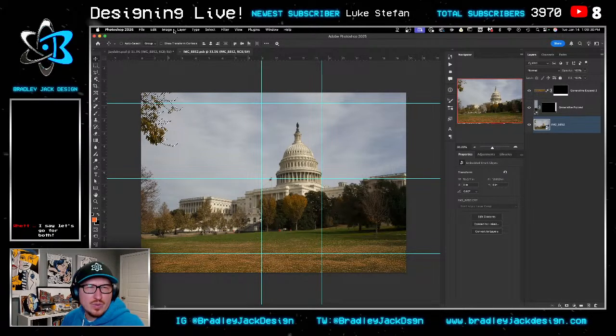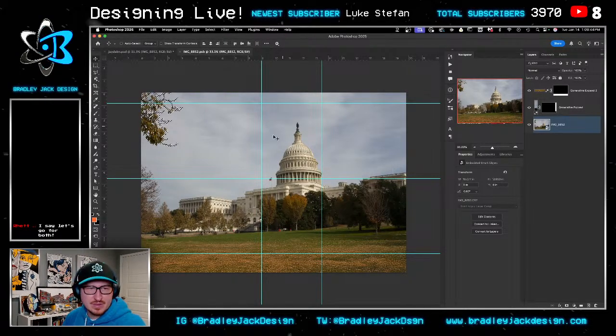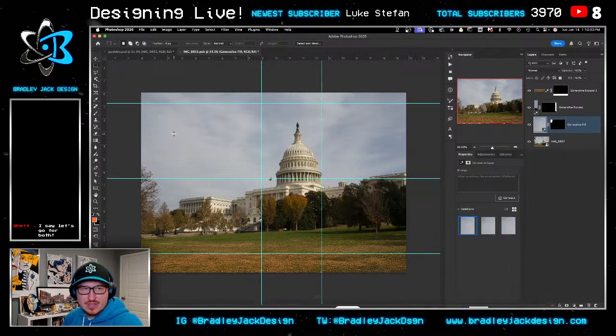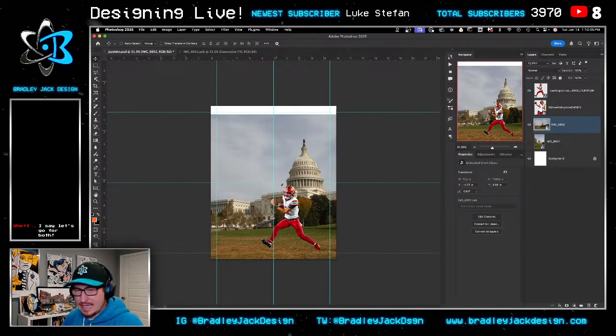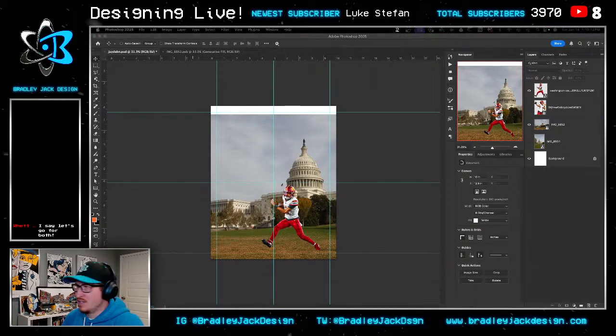Okay. So we'll go to Select, Modify, Expand. We'll do like 5 pixels. And then I can go up here, hit M, and hit generative fill. It's going to fill in that area so that we don't have those leaves up there. Then I think what we want to do is give this background some life with lighting. We could do something else. I think Johnny did that though.